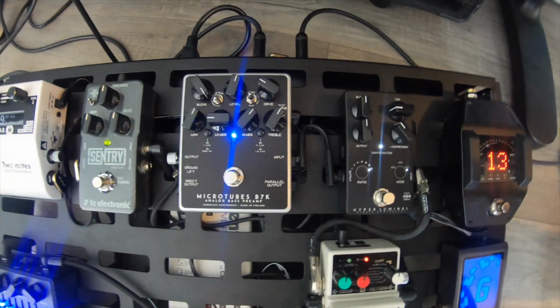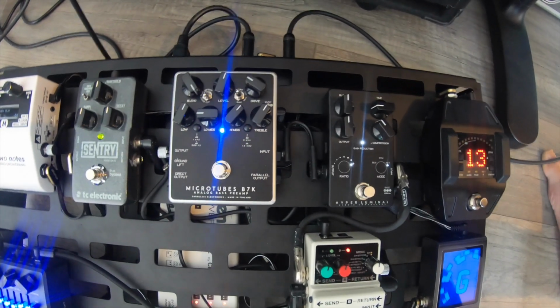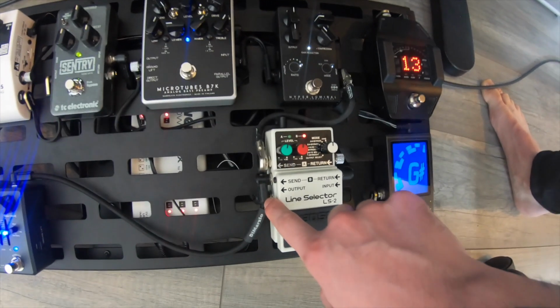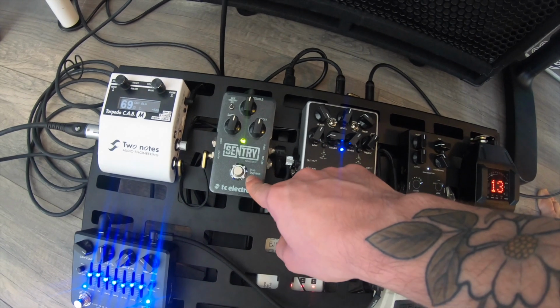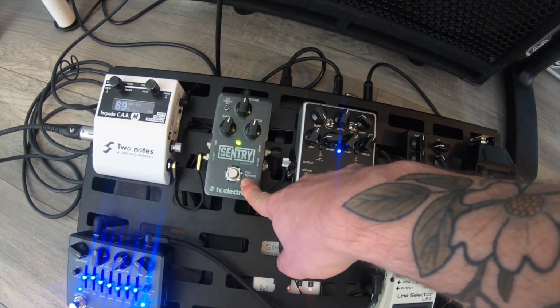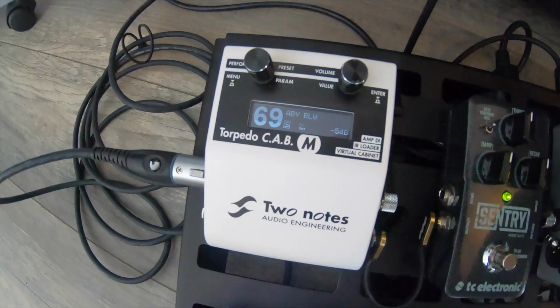I haven't really gotten a chance to use this in context with the band yet, so I don't know what I'm doing. But anyway, it sounds good in my room. So then the output of this line selector goes straight to the Sentry, which I usually just barely use in case there's any kind of noise, but I really don't have much of an issue with it.